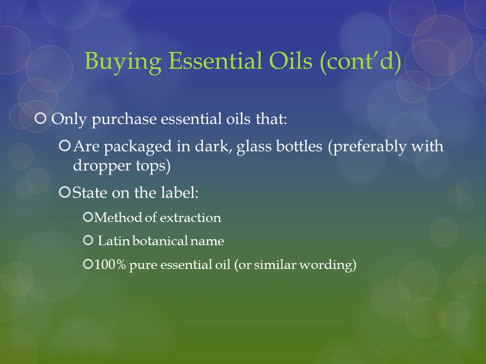When you buy the essential oils, you want to look at the label. Ideally, it should state how it was extracted, what part of the plant it came from. You want it to state the Latin botanical name of the plant. Now, this is important because 3 different types of lavender are available for lavender oil. And you want to know for sure which type you're using because they have different therapeutic properties and different cautions with them. You also want to make sure you're buying 100% pure essential oil. So you want to look for wording that says that or something similar to it.